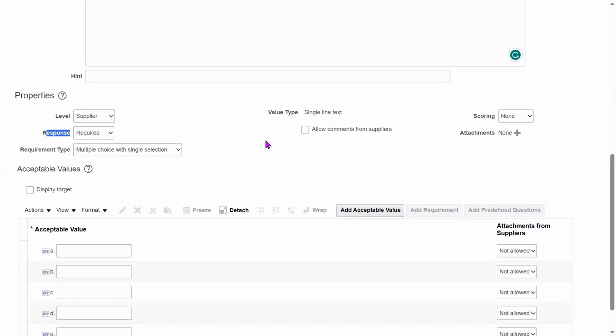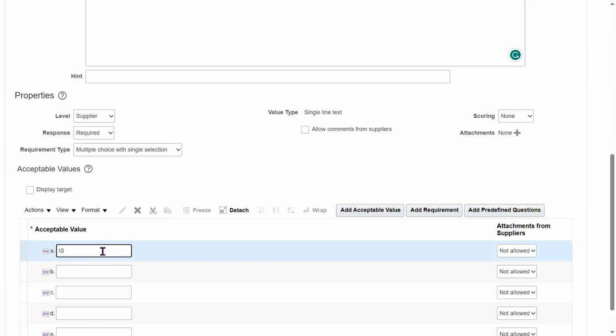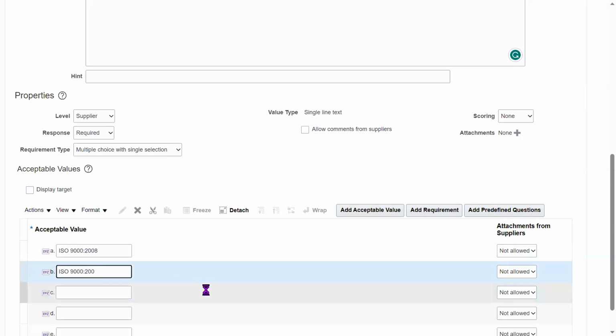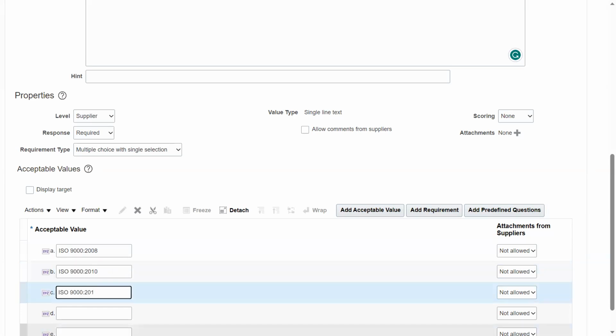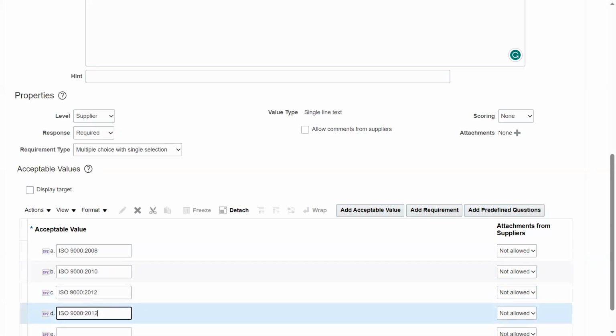Is response required? Yes, multiple choice with single selection. And you can provide options to the supplier here. ISO 9000, 2008, 2010, 2012, 2015.